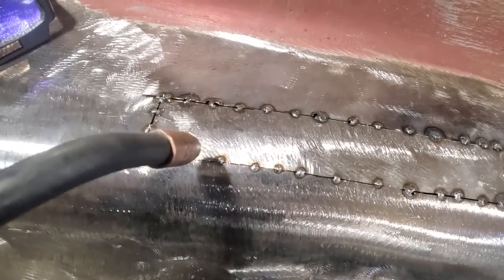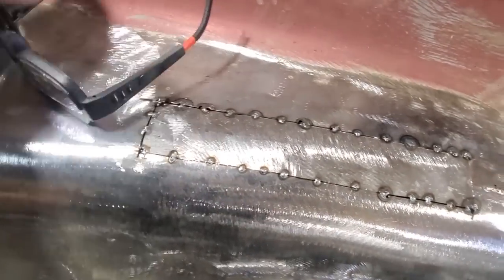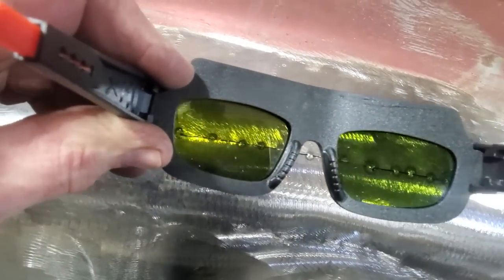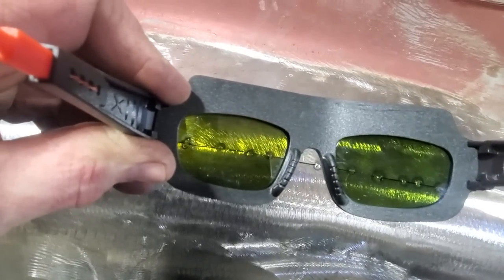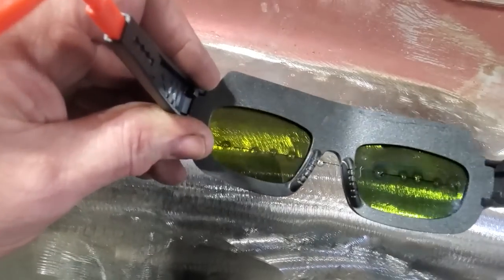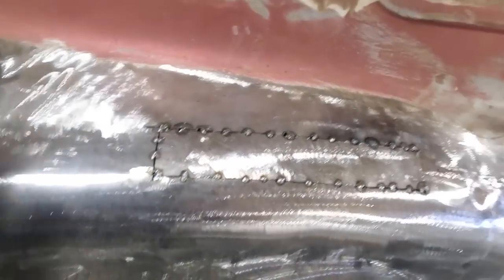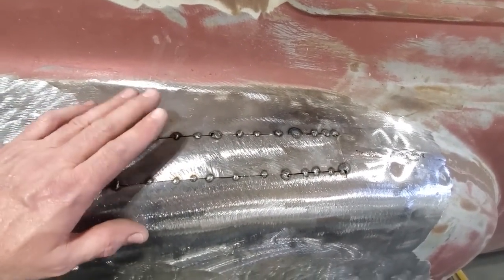With a helmet, you can't see it. It's very hard to see what's going on, even with them lenses like that, okay? They do still have a tint to them. You can still see through them and all that. It's great. You can get an idea where you got to put your tip, but you can't see what's going on with the metal. Is that spot there high? Is that spot low? You can't see it very good through them lenses, okay? So that's just a little update on one of the reasons why I weld like I do.